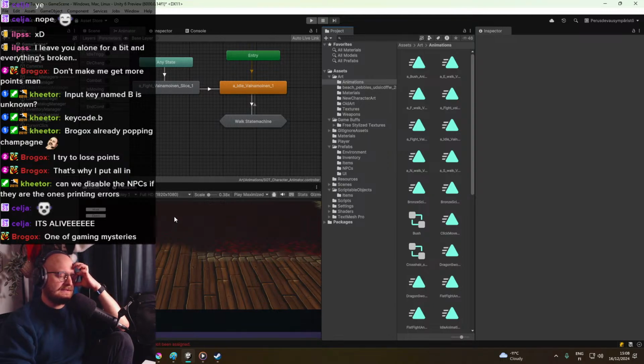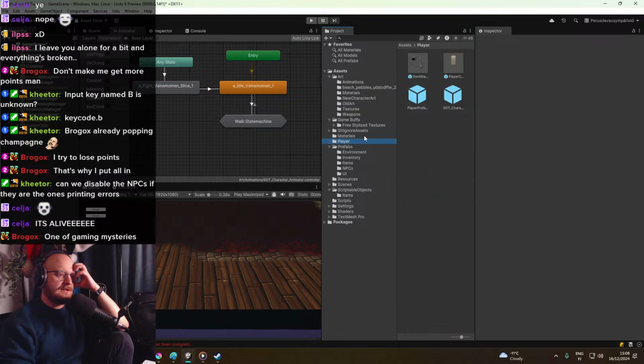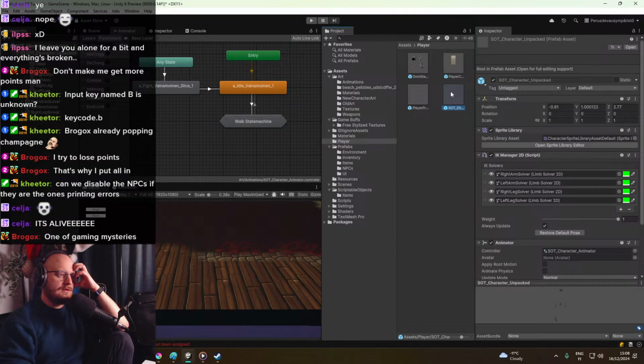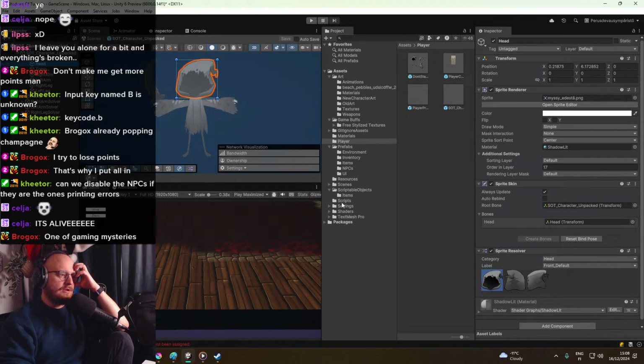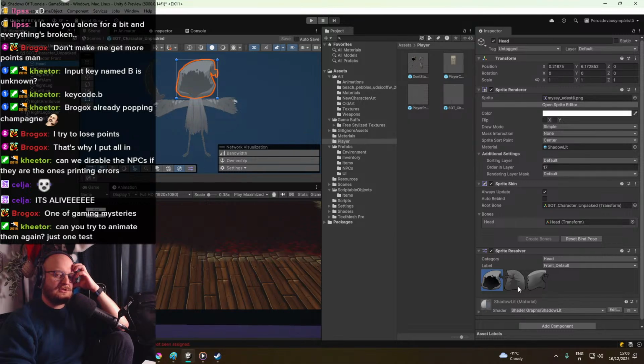The colors of the sets are changing, so it's changing the asset and it's working. But if I'm moving in a different direction, it doesn't know when to change it. So what do we need to do? For example, this is our character. And if we're going upwards, we will need to change this to the front. Can you try to animate them again? Just one test.